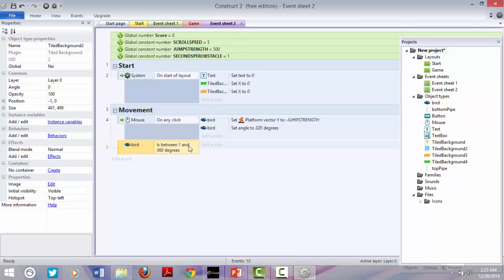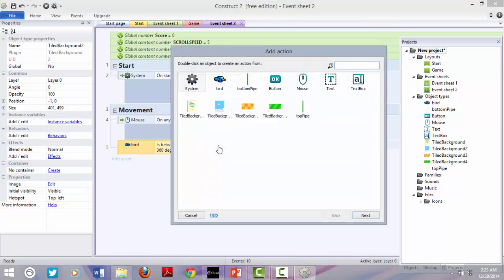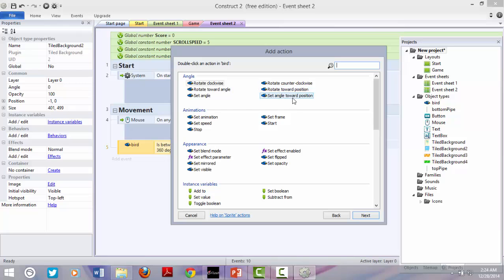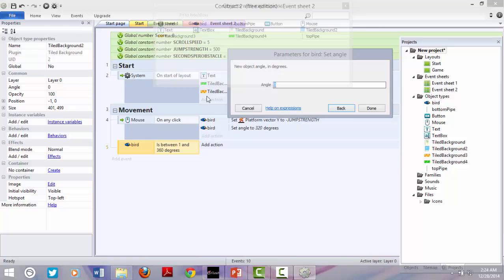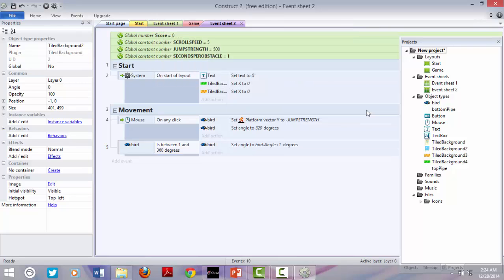And here we are done with the conditions, and the action based on the conditions would be setting the angle of the bird to bird.Angle plus 1 degrees. We are pretty much cool with the movements.